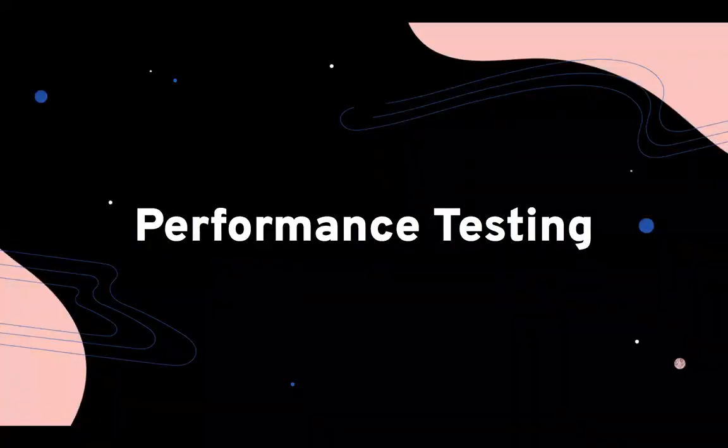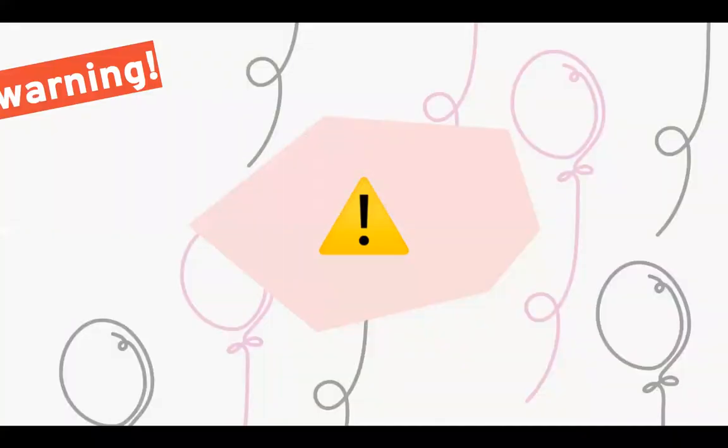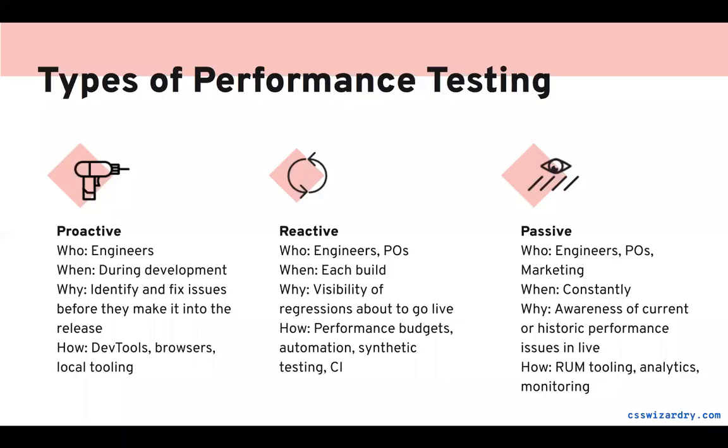All right. How does it look in actual practice? There's a warning here, because every time you see a slide like this from now on, I will try something stupid and do a live demo, so bear with me if that works. There are different types of performance testing: proactive, reactive, and passive. We will go through them, but that slide is meant to give you a little bit of an overview.